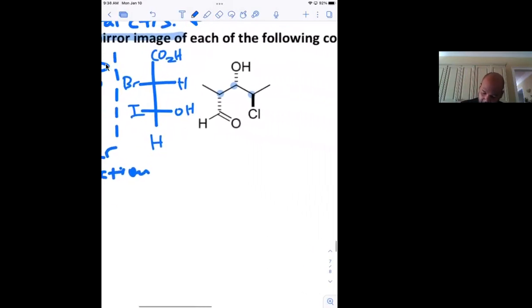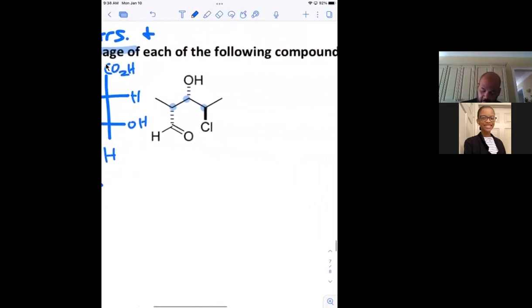What about if I had this molecule over here? There's no rocket science involved in drawing the mirror image. I'm going to draw a mirror plane, and I'm going to draw exactly what I see. I'm going to recreate the chain. What is the mirror image going to see first?